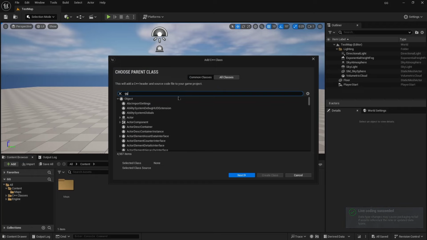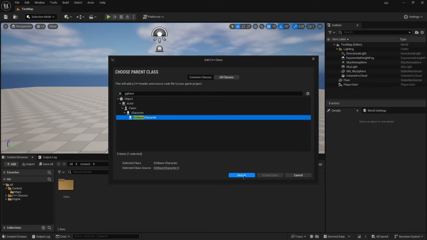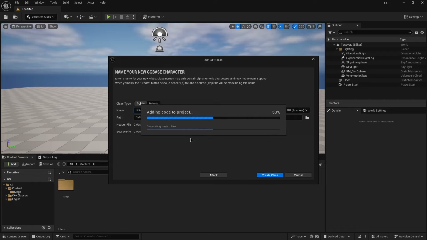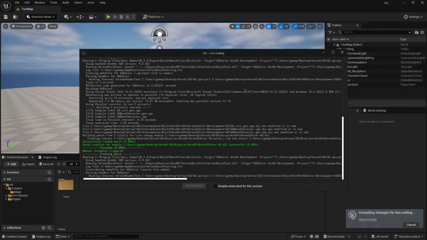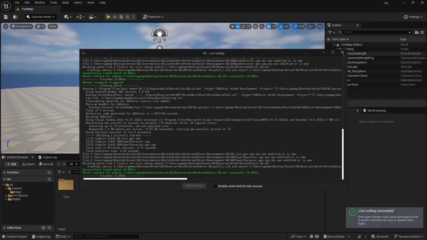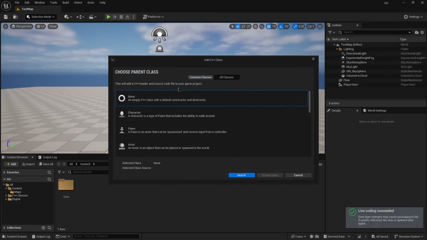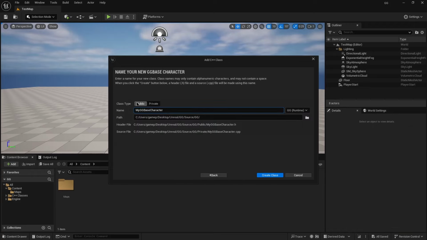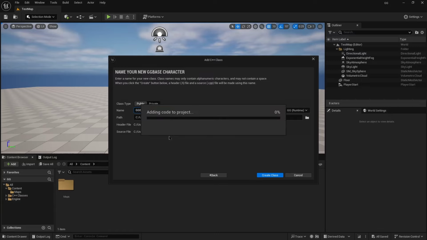This time we're going to use our GGBaseCharacter to create a GGPlayerCharacter. And once again, the GG enemy character.